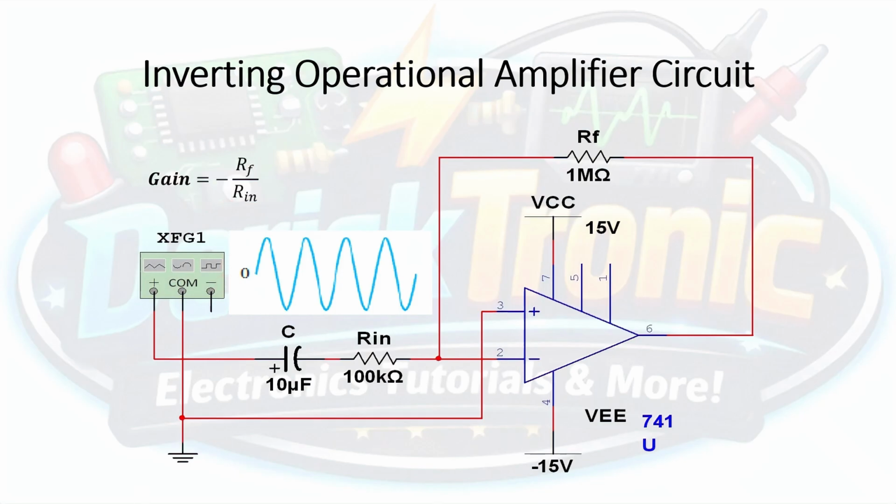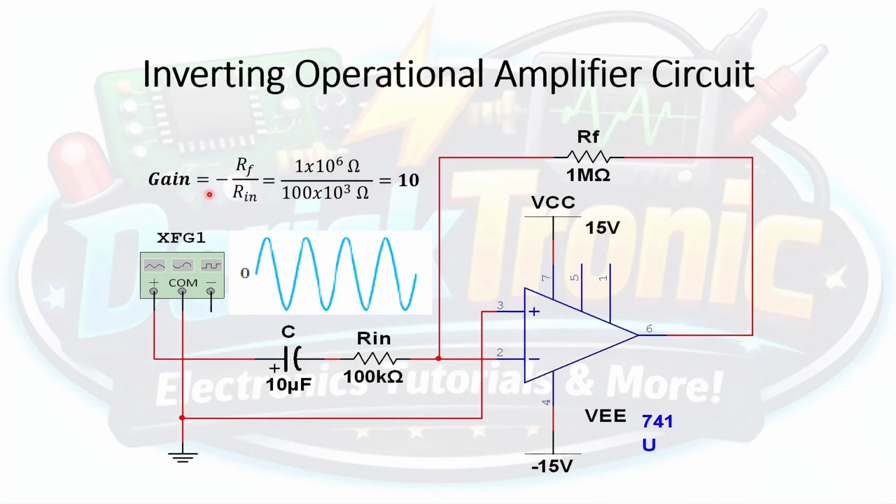So if you compute the gain in this circuit, it would look like this. The feedback resistor is 1 mega ohm. The input resistor is 100 kilo ohms. Remember that the mega, the capital M, and the kilo, the small letter k, on the values of the feedback and input resistors are also numerical values, so I have to represent that in my formula. Mega is times 10 to the 6th power. Kilo is times 10 to the 3rd power. So I have 1 mega ohm here and 100 kilo ohm here. The ratio of these two numbers gives me a value of 10.